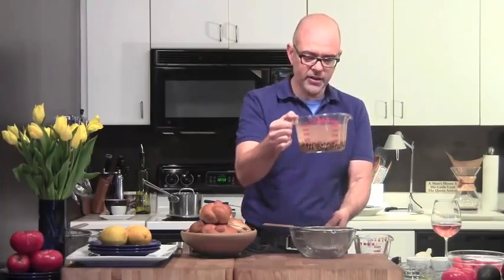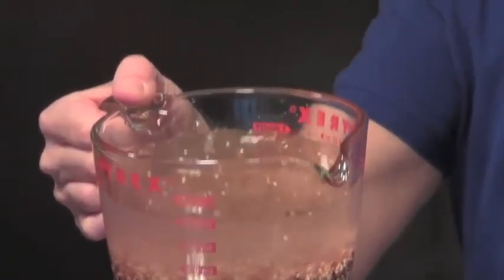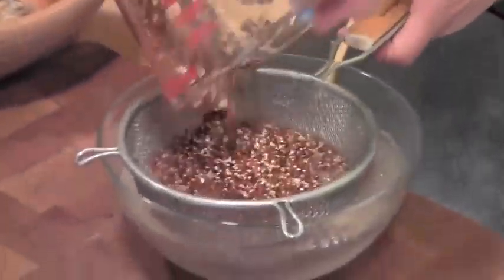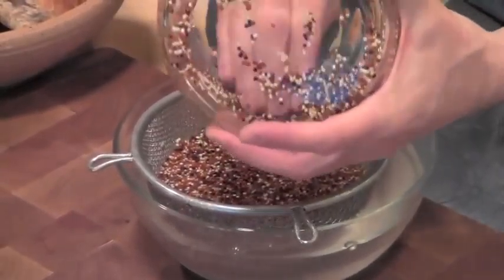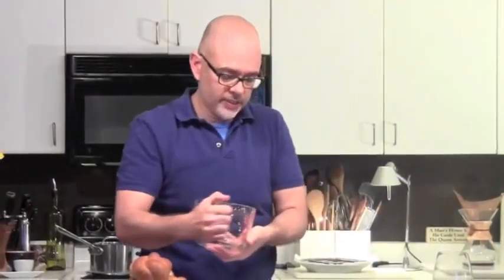So you can see, I'm gonna show Kevin, see how cloudy the water gets? So that's all the little junky stuff on the outside. I don't know what the term is, but you want to get all of that off. Then we're going to pour it in here. Oops. And then I'm actually going to take it over to the sink.